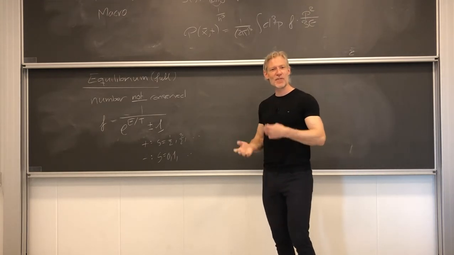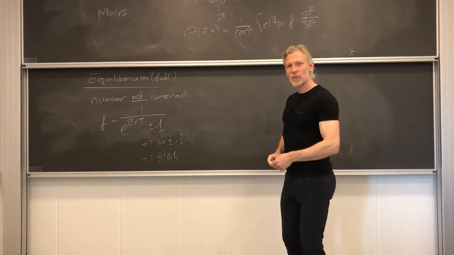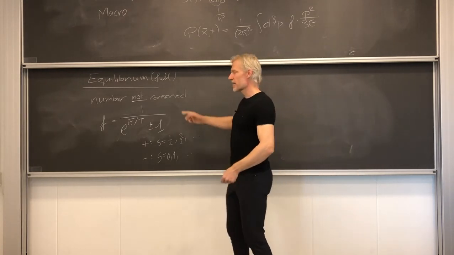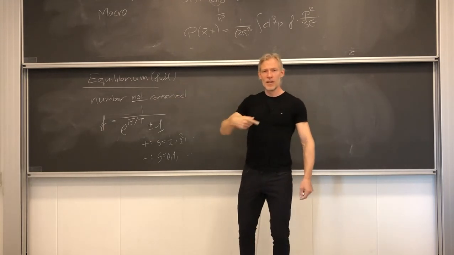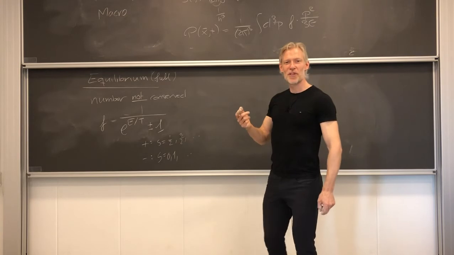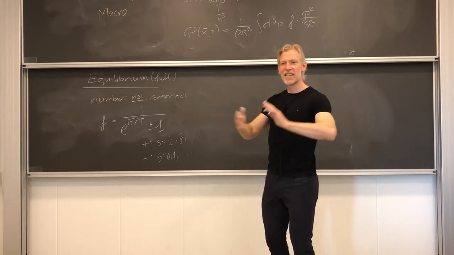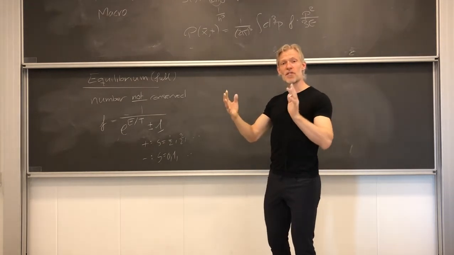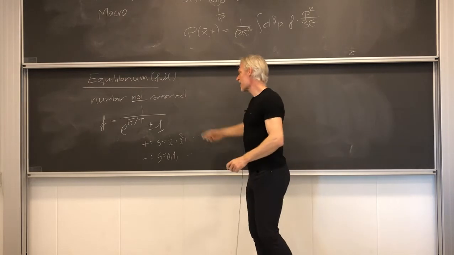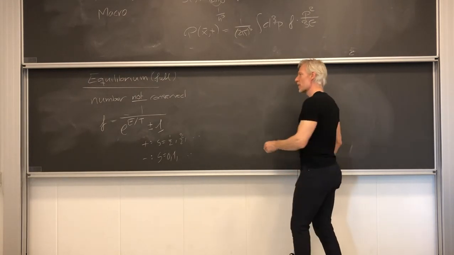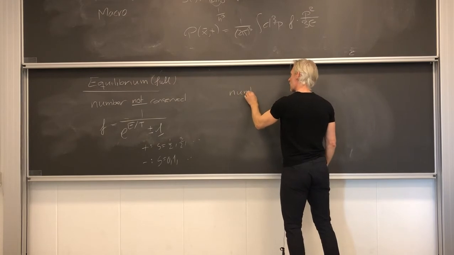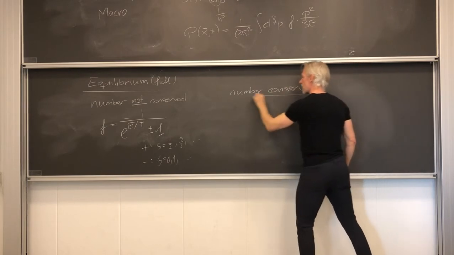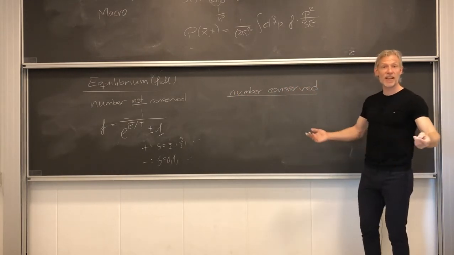And that's very often the case, for example, when I talk in this room, we have a certain number of molecules floating around, and to a very good approximation, that number is a conserved quantity. You cannot just remove particles, right? So, for example, the number of protons and neutrons is a conserved quantity in this room and in most normal circumstances. And therefore, I cannot have full, complete equilibrium. So then I'll be in the case where number is a conserved quantity. So that's, for example, also what you use in a star.